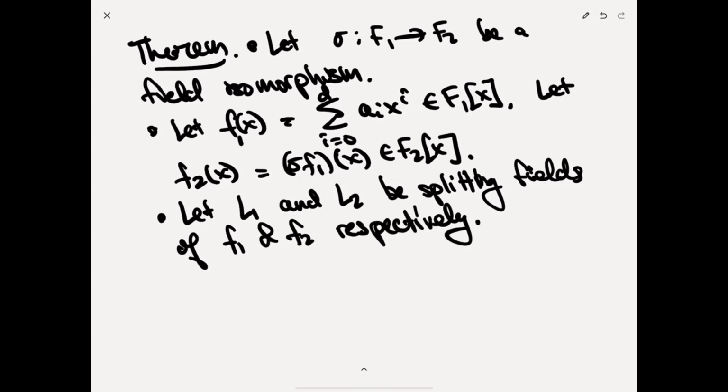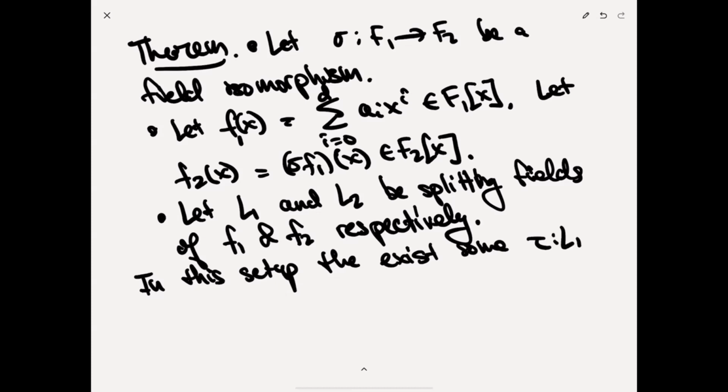Okay? So when we're doing splitting fields, we use some algebraic closure to define it. Or you can do it symbolically, right? By keep adjoining roots and then peeling off a term. Okay? So the claim is that in this setup, there exists some tau from L1 to L2 such that the following holds.